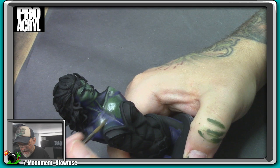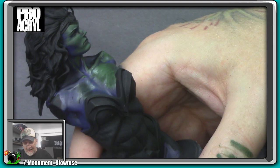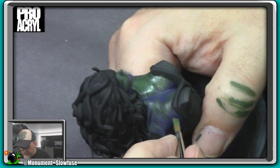Although this might not be that suit. I didn't really think about it. I didn't do my homework, chat, so I've got to be honest. This may not be that Wonder Woman suit. I don't know. I'm not a DC fan, necessarily. Not that I dislike DC. This wasn't ever my thing.